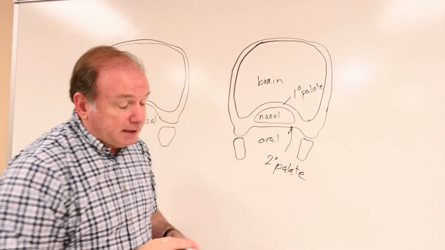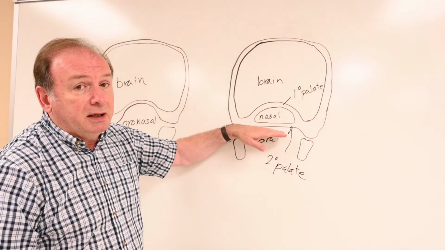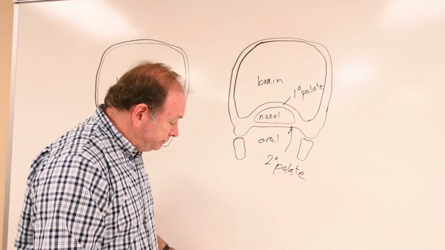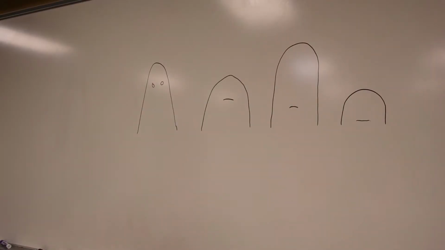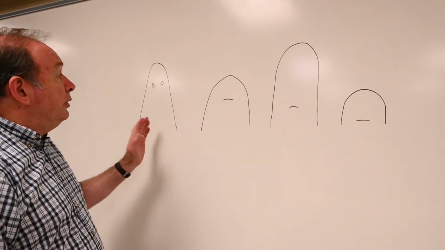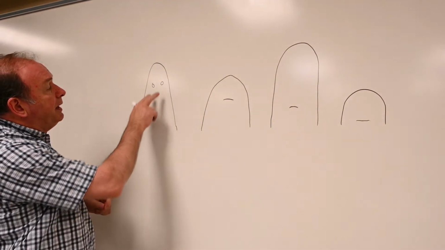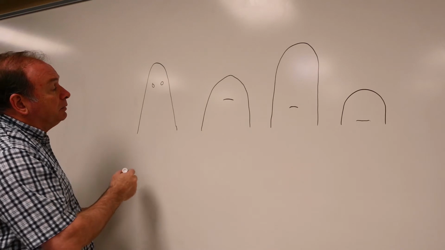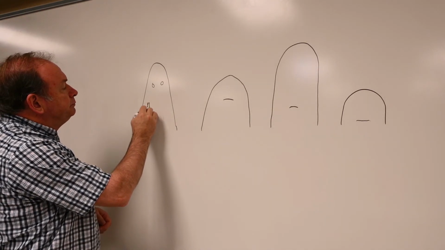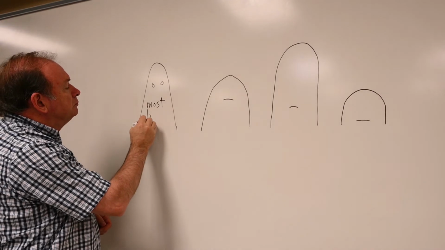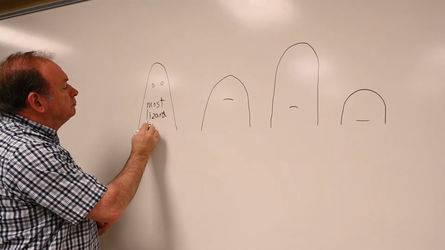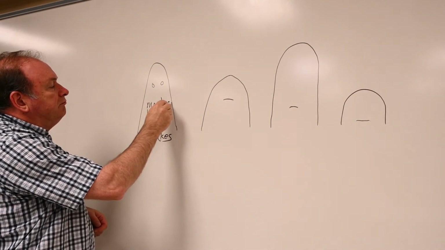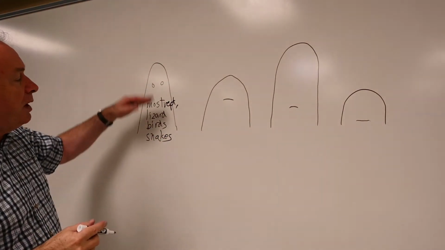So not everybody has that secondary palate. It's in mammals, it's in crocodilians, and to a lesser extent in turtles. Let's take a quick look at those three examples. I went ahead and drew in here the example of something that would have the nasal openings enter directly into the roof of the mouth in the front. So most lizards and birds, snakes, most reptiles, and their associated groups would fall in this category.